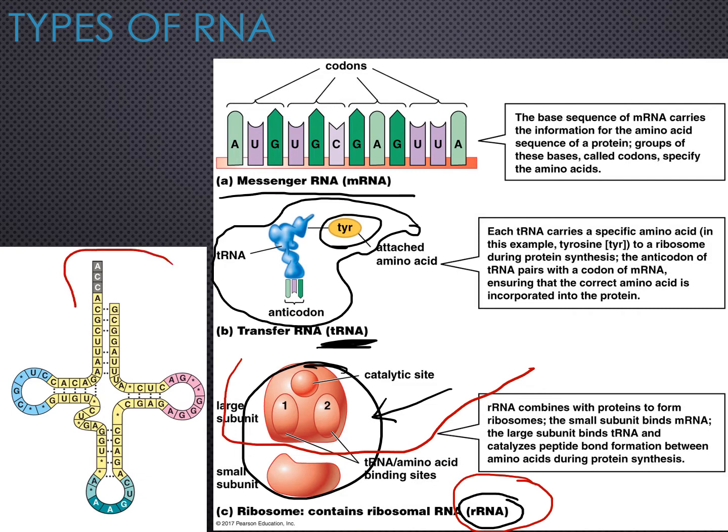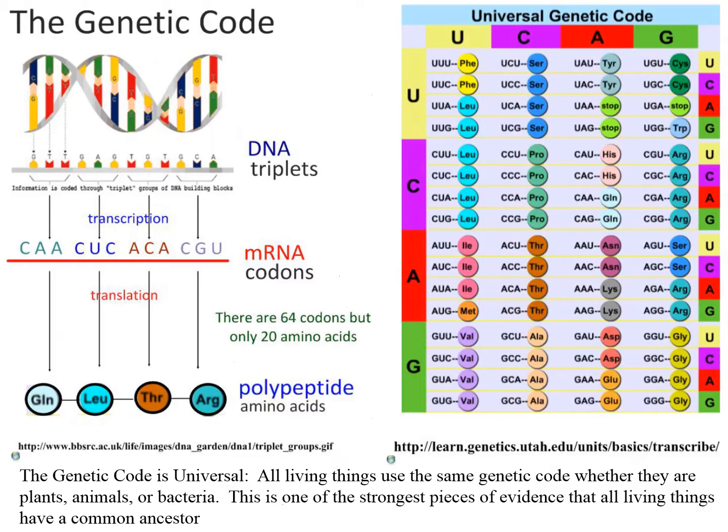Right over here is a zoomed in, more detailed picture of a tRNA. You can see they're sort of shaped like a T, but the T also stands for transfer, because right here there would be an amino acid of some sort, and the tRNA is going to be involved in transferring that amino acid to a growing protein. Right down here is the more important part, and that is what's called the anticodon, and AAG means that it's going to complementary base pair to, let's see, AAG, that would be UUC, and that'll be on mRNA. More on that later, just kind of an introduction for now.